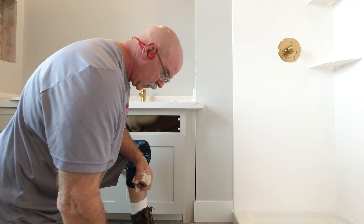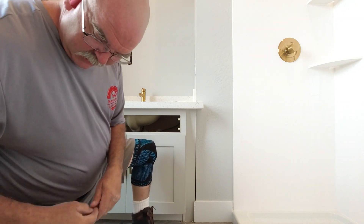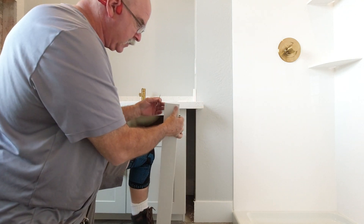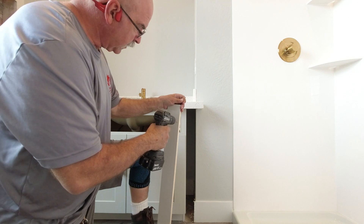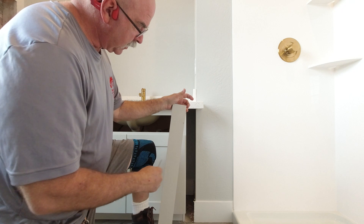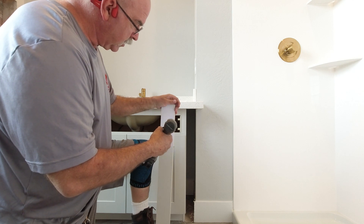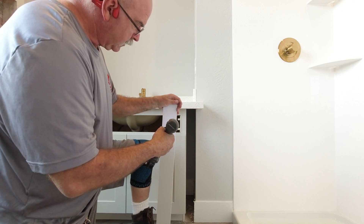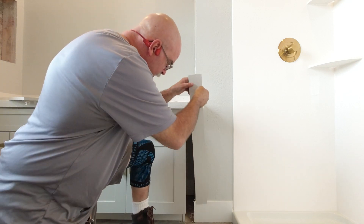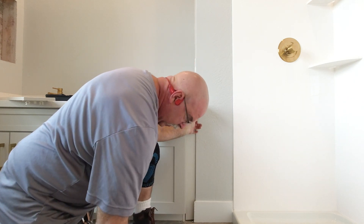I went out to the truck and got some shims. Now we'll be able to do this. An extra little trick that is really handy in a situation like this, where a lot of stuff is already done and we still have to maneuver our parts in — I'm going to drill just a little tiny starter spot and put a screw just far enough into that filler to give me a handle. So now when I put it up inside here, I have control of where it sits.